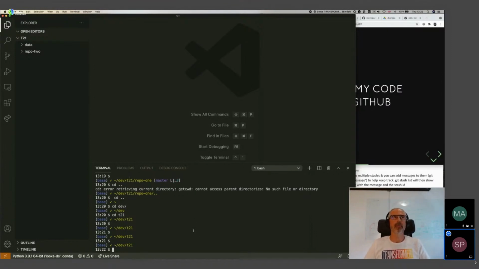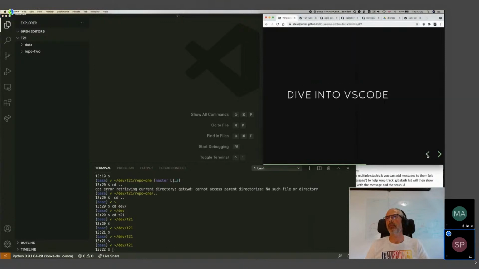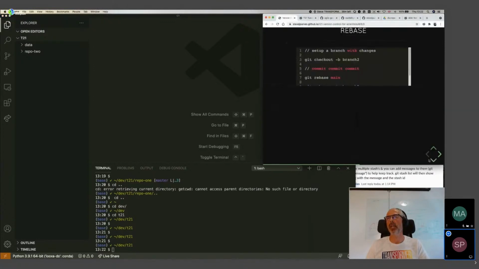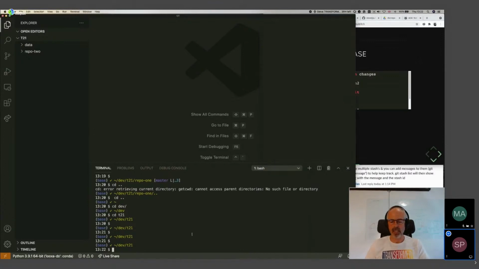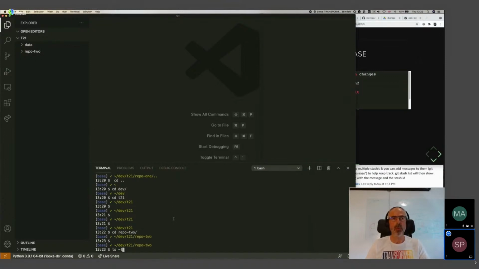So cool. I wanted to really show rebase, because I do think that is worth having a look at. Rebase is important because, like I say, you don't necessarily want to bring in your branch at any one time, but you do want to be able to update your branch based on somebody else's work.